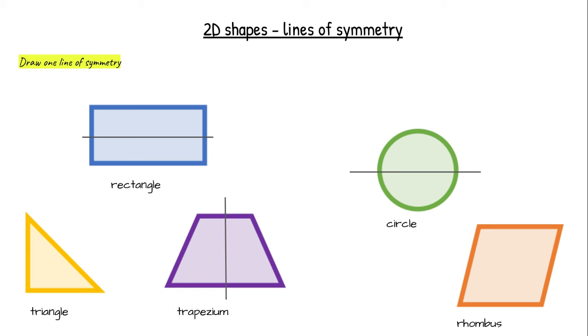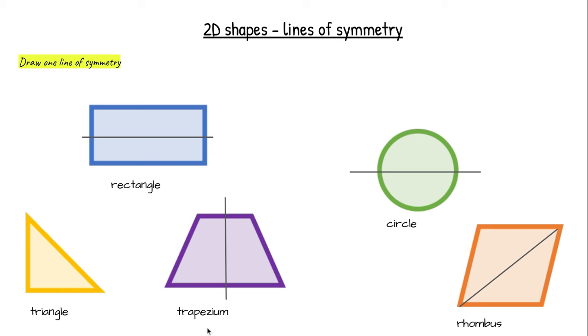When we look at this trapezium, a nice line right down the middle again shows where the line of symmetry is for the trapezium, and that now this shape could be folded perfectly in half. When we look at this rhombus, we have to be careful to see that it doesn't have any right angles. So in this case, the line of symmetry will go diagonally, and then you'll see if you fold this rhombus in half, then it will fit perfectly.